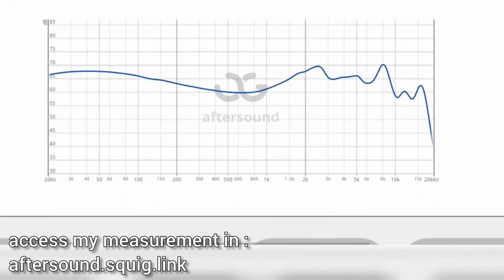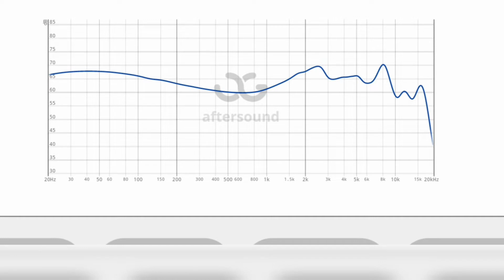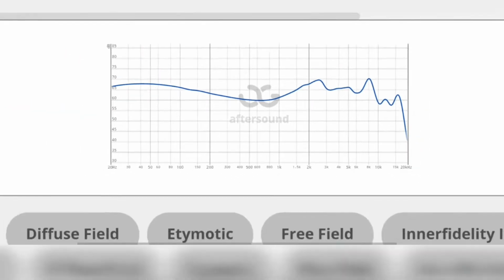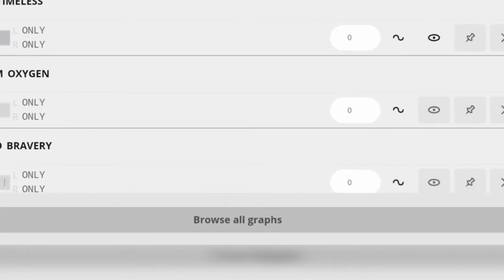I can categorize this IEM's frequency response to be quite energetic and extended on both sides, and also quite balanced. You could see the elevation here on the bass, there's elevation too on the 2.5K, and the treble is actually quite extended, and the 8K is only a resonance peak. And then you can also compare them with this Downstream Oxygen.